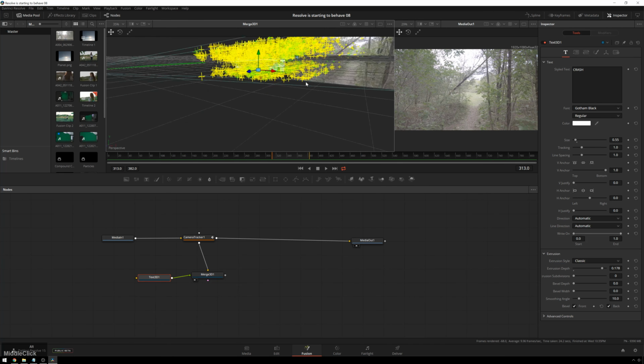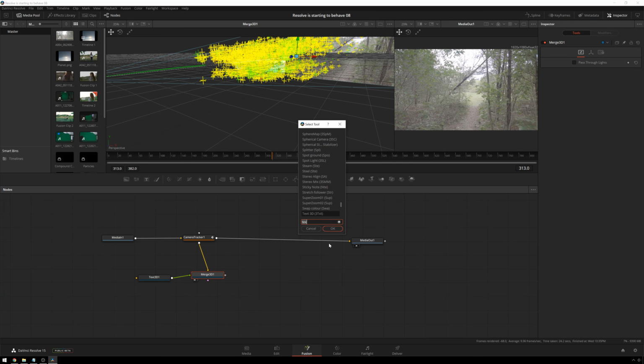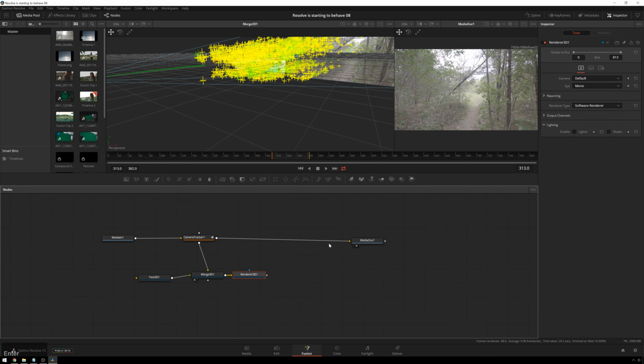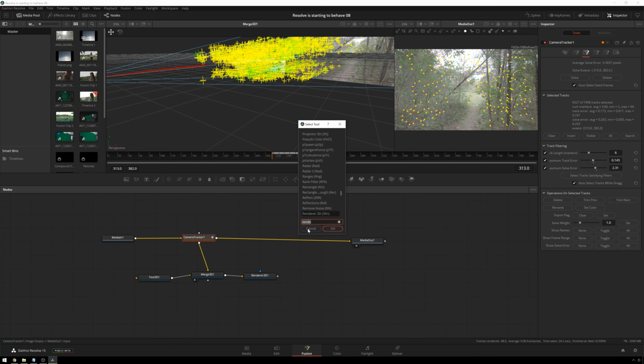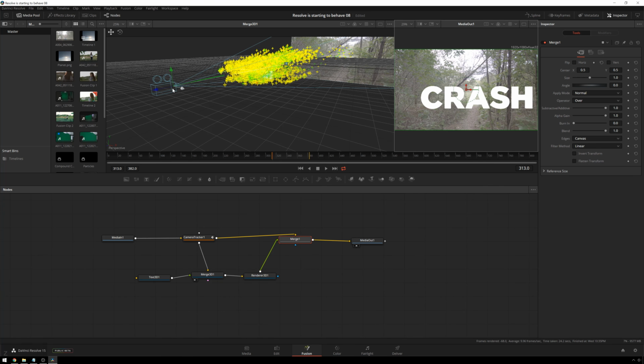And now I think it's about time for us to add our render node. So just Control Space, Render 3D, get that out there. And then we will add a quick little Merge 2D node right after our camera tracker, and the camera tracker passes our media through it. So we're good to go there. Bring our renderer up, bring it into the foreground. And now you see we've got our text in there. And you just have to trust me that it stays sticky whenever it floats around.